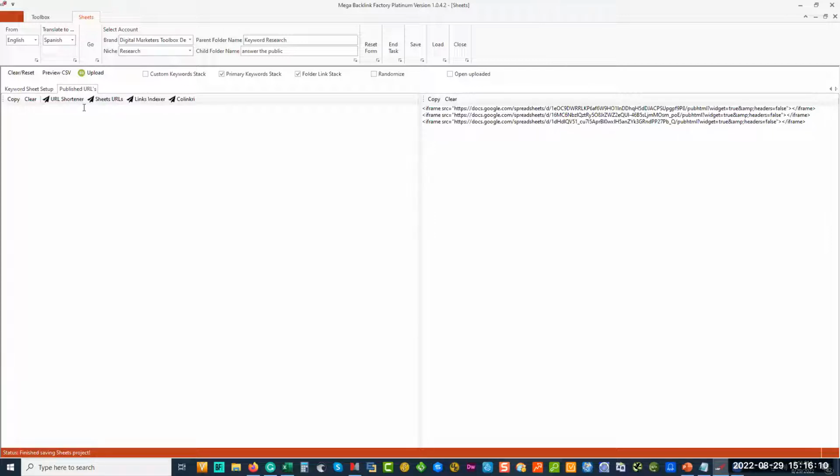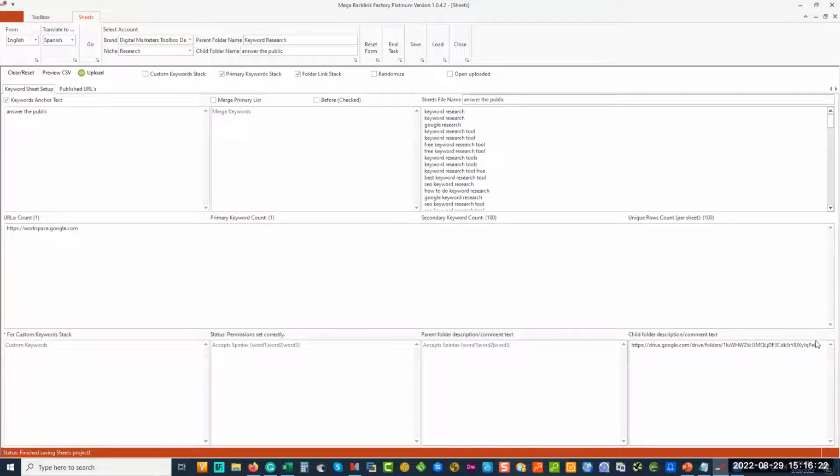So when you run this campaign, you should actually save those URLs, because they could form a part of a secondary run, which will be a tier 2 to your links. And I think we should clarify that the URL count, where it says workspace google.com, should be your Google site that you create as a buffer. Yes.